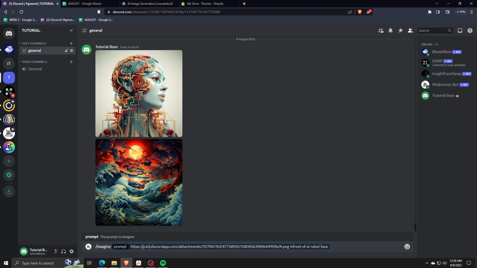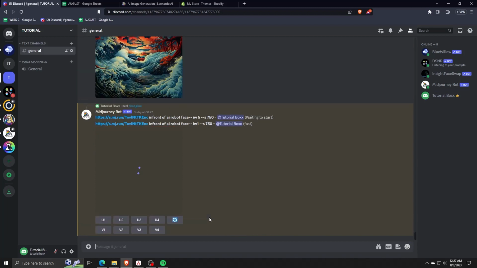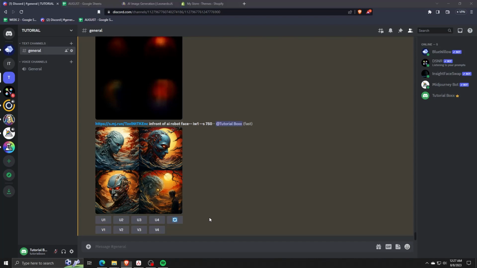Just give it a few moments and there you go. As you can see, Midjourney has now created a new AI-generated image using an image that we've uploaded, of course. It really is as simple as that. Just copy the link of an uploaded image, paste it as the prompt in front of the command line imagine, and there you go. Remember, you are definitely free to add your own text prompts after to really create anything out of your wildest imaginations.